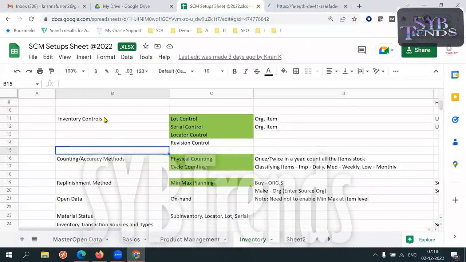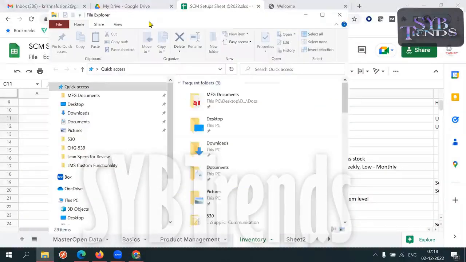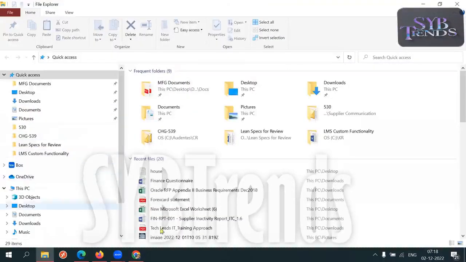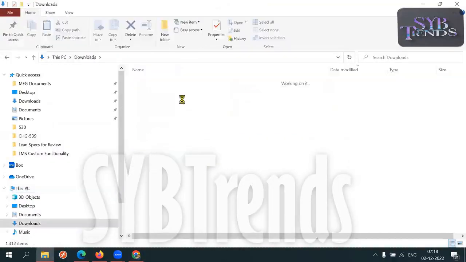Okay, we did complete the lot control. There is something pending that I have to discuss with all of you. Yesterday, when we were creating the item, we selected lot attributes, right? And at that time, where is that?